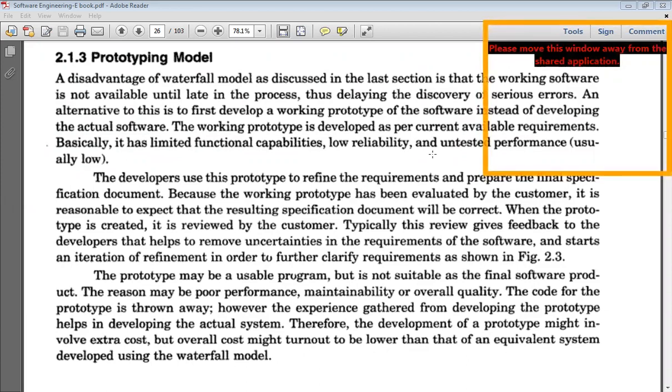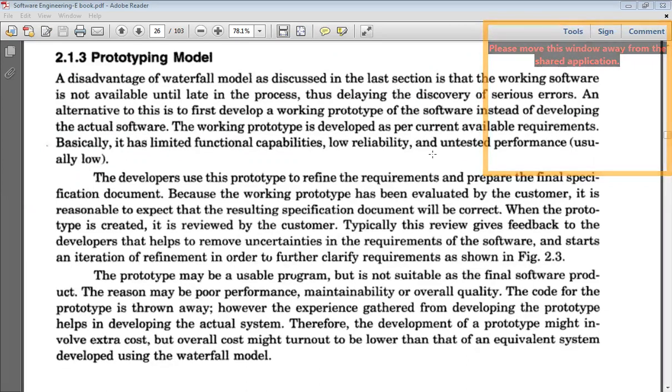do not get a software to test until all the stages of the development phase are completed.